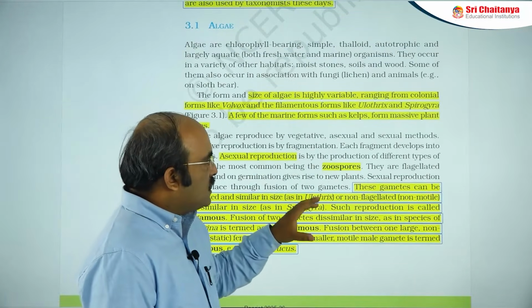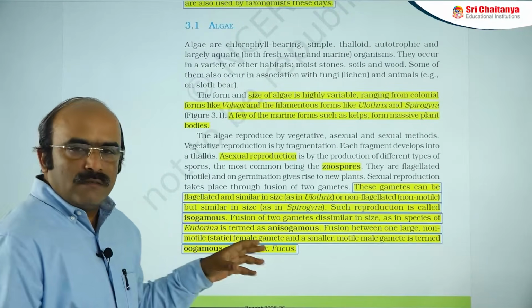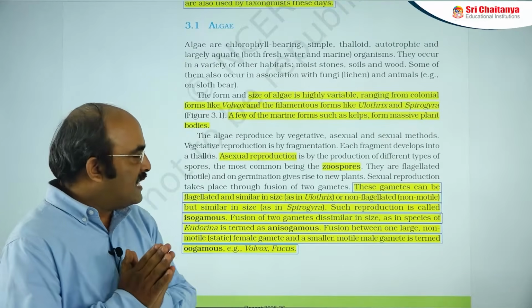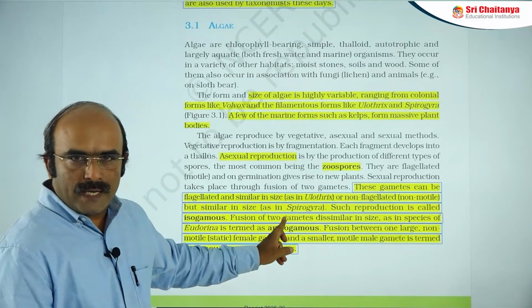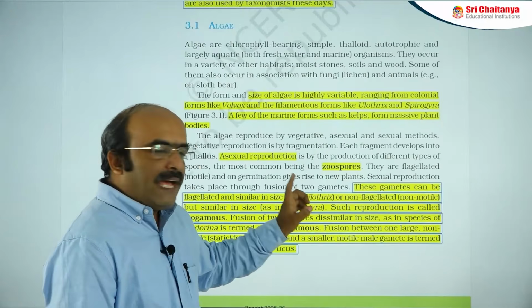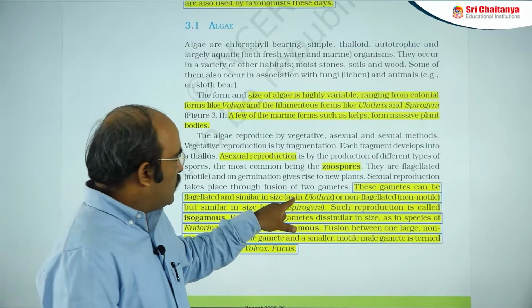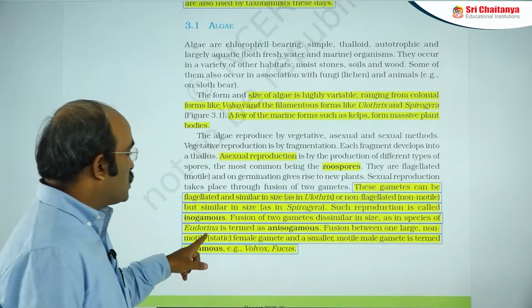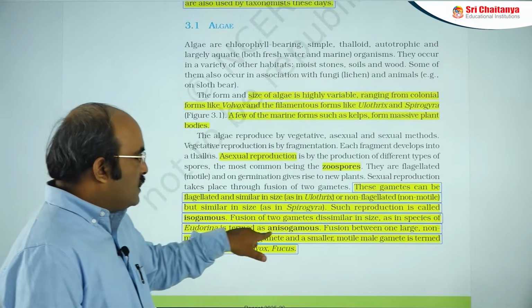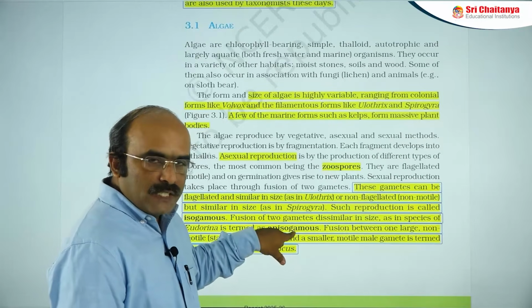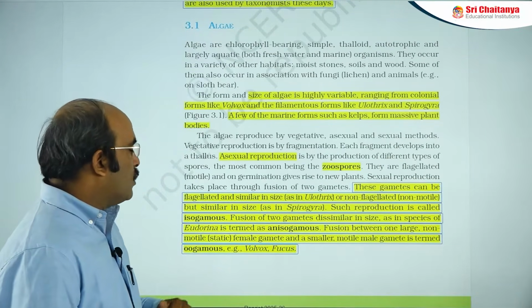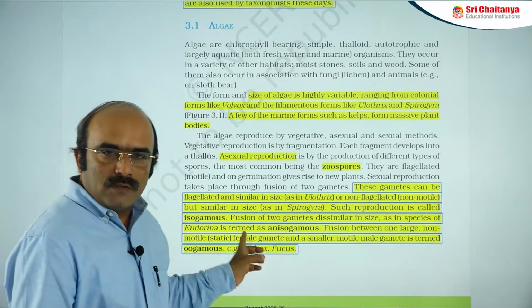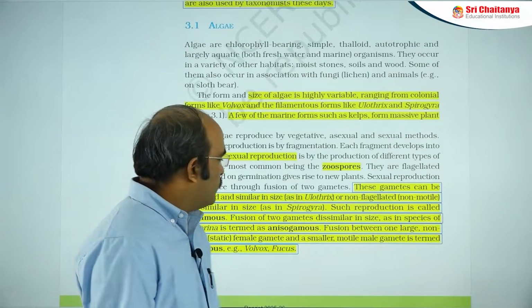And if you consider sexual reproduction, the two gametes which undergo fusion may be similar and non-flagellated, as observed in Spirogyra. They may be flagellated, as in isogamy in the case of Ulothrix. The fusion of two gametes of dissimilar sizes, typically in Eudorina, is anisogamous, and the fusion is called anisogamy. And the last one is oogamy, where the gametes are oogamous, which is observed in Volvox and Fucus.